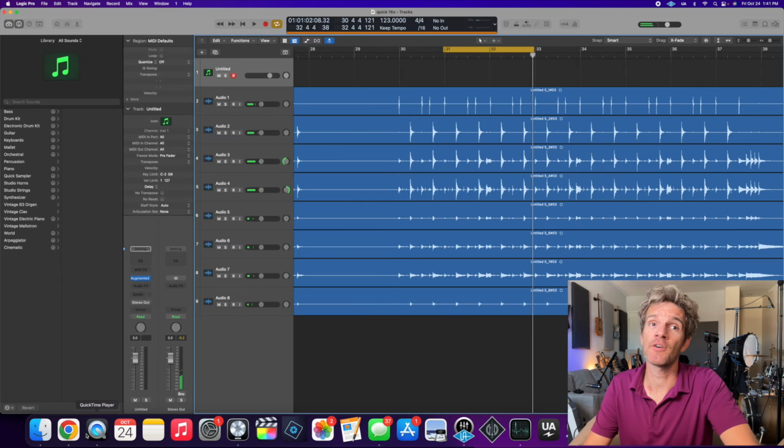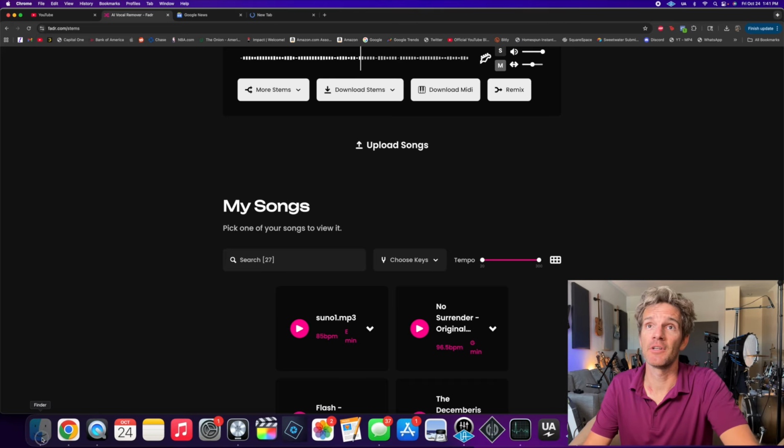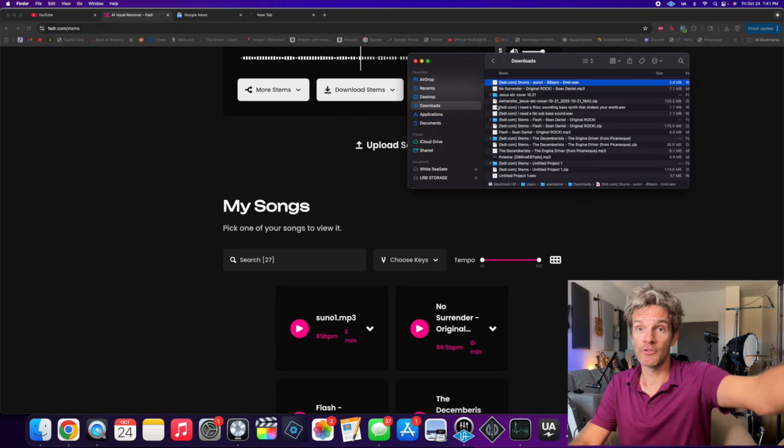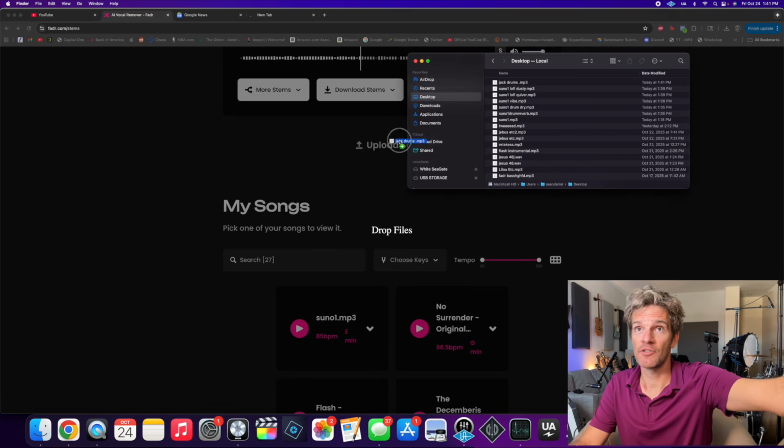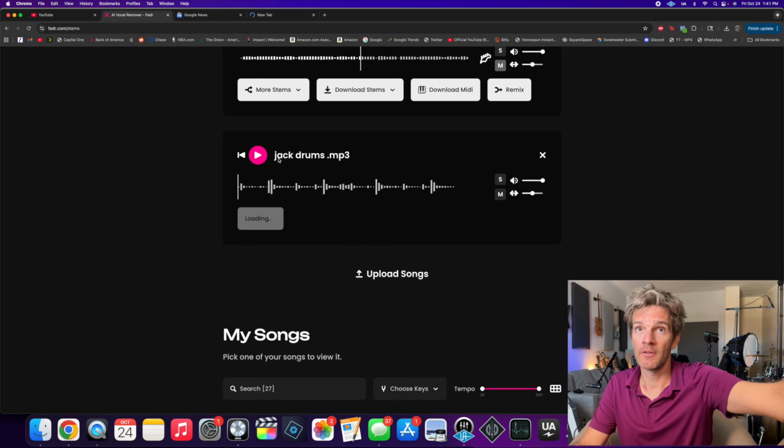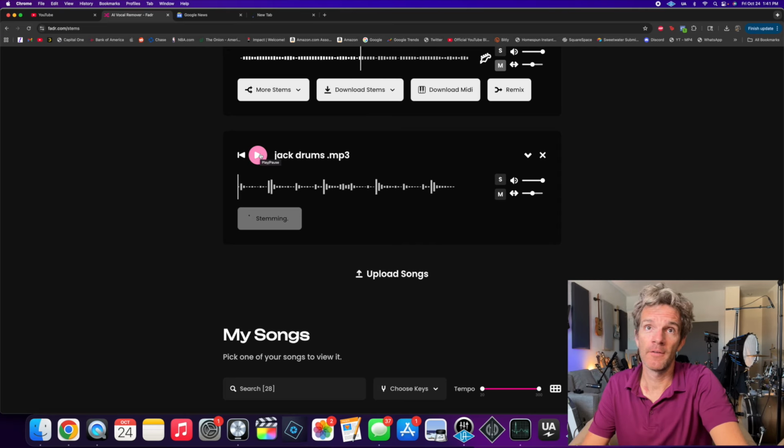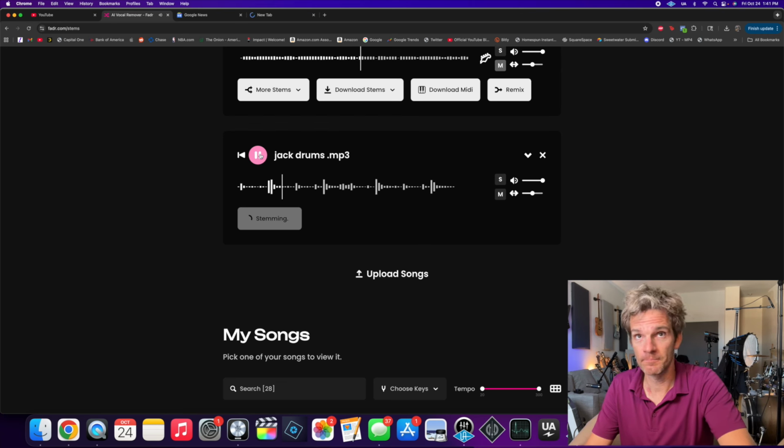Now what's cool about Fader is I can actually just do that too. So you don't have to put a whole song in there. Any audio you can mess with, right? So I have just this real quick little drum loop right here. I'm gonna put that in Fader. It's gonna stem that out, because if you have the upgraded version, you can actually separate individual pieces of a drum kit, which is kind of cool.